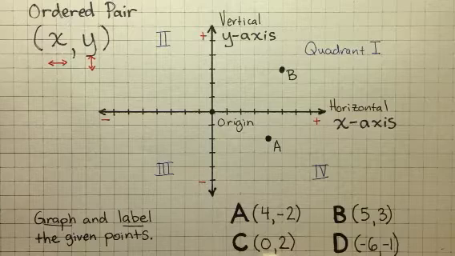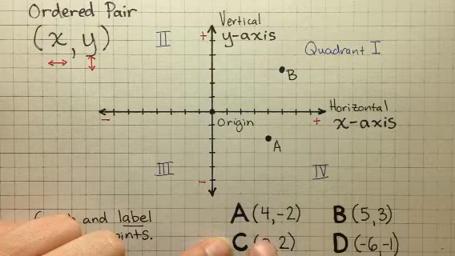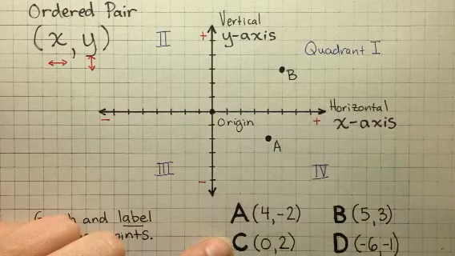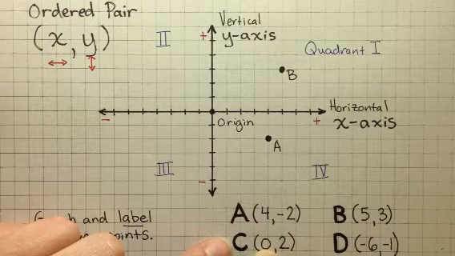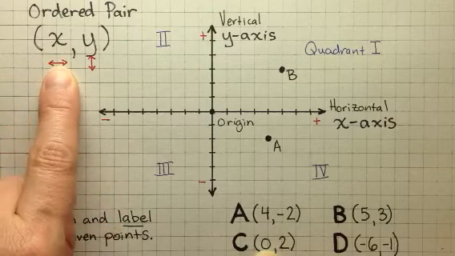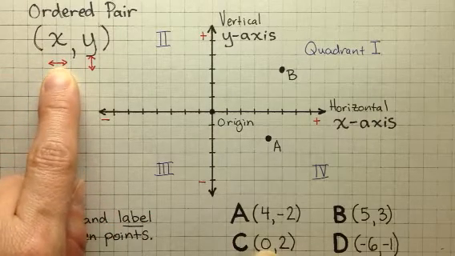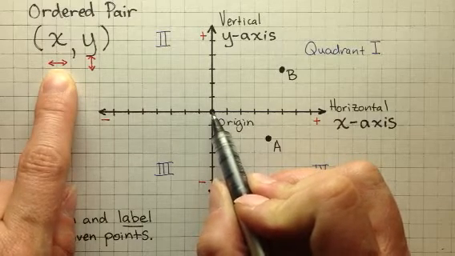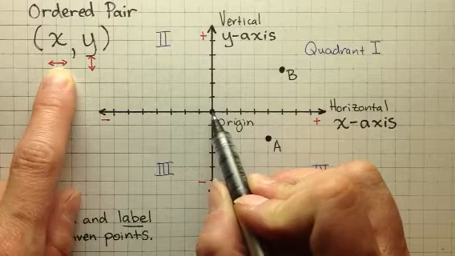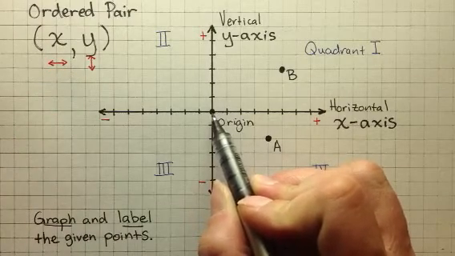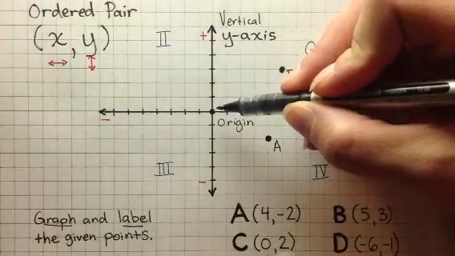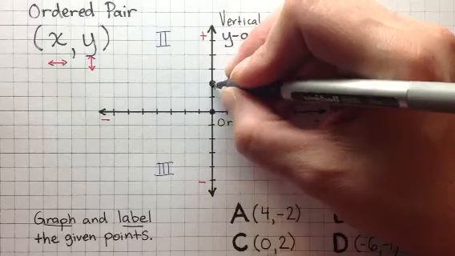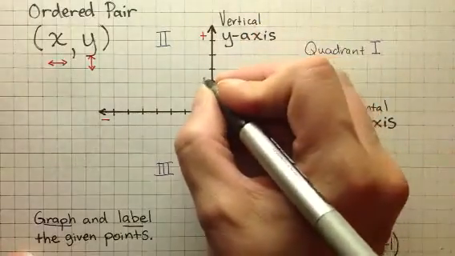Our third point, I gave you a little tricky one. I see a lot of mistakes when one of the numbers is 0. So you have to be very deliberate here. Which one is 0? It's the first one. Remember, your first movement is left and right. So I'm at the origin and my first movement is 0. That means that I do not move. I have no x movement, no left-right movement. I do have a positive 2 y movement, 1, 2. So I'm going to go vertically in the positive direction 2. And there's point C.